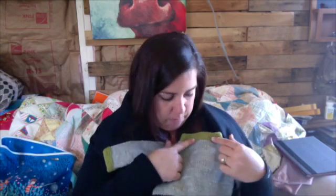So I followed the pattern for the Little Coffee Bean, which I believe is a free pattern on Ravelry. And it's just a simple raglan worsted weight sweater. The Coffee Bean one is striped, but obviously I did not do it striped. So the Coffee Bean pattern has a ribbed, like all of this is ribbed. I did it in garter because in the Willy pattern, it's in garter. And it's more whimsical to me to have it be in garter.